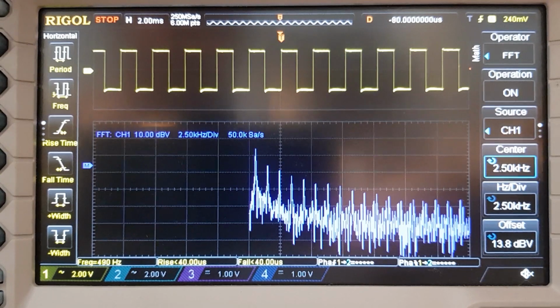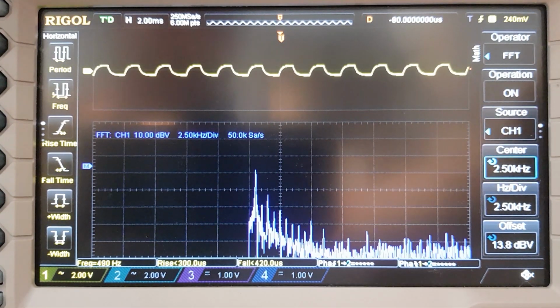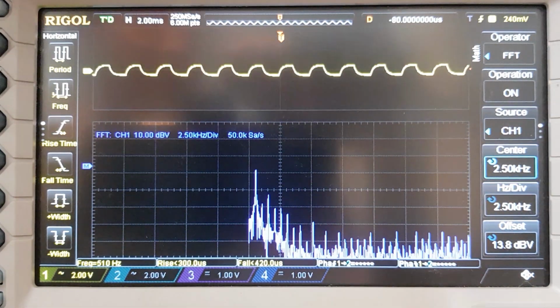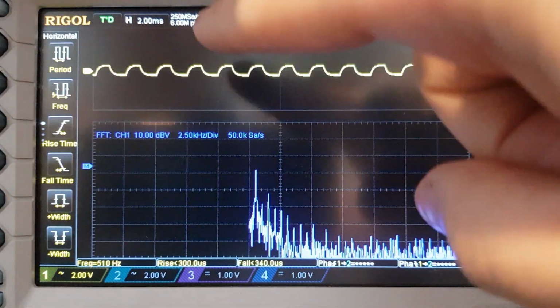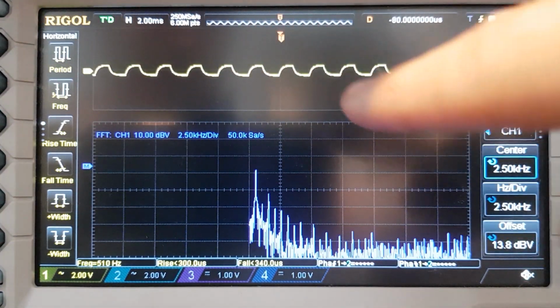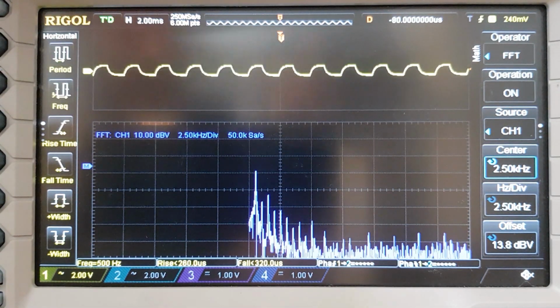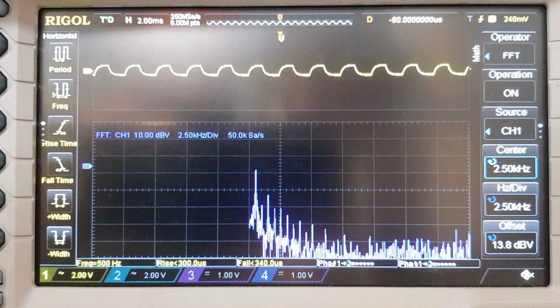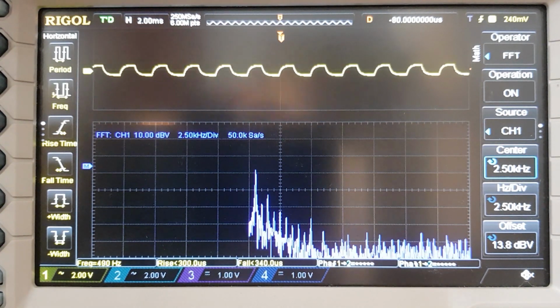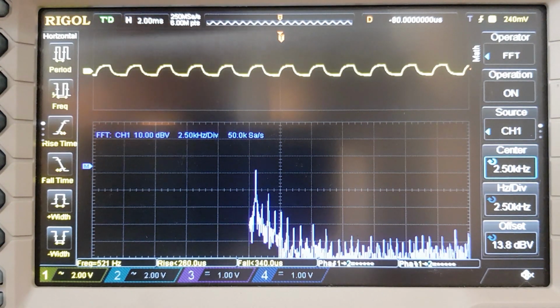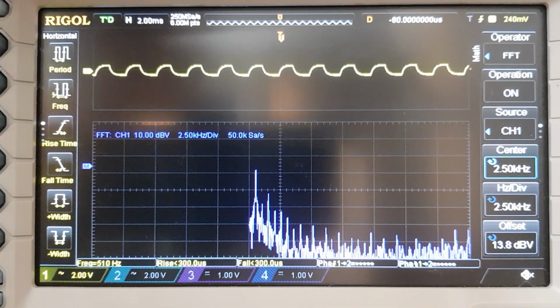Okay, so let's have a look. And that's what we see. We see the fundamental frequency went down a little bit because we are at that 1K cutoff point. It's not like a brick wall. It gradually goes down towards 1K, and at 1K and after it continues to attenuate more and more. So there you go. That's exactly right. That's exactly what we designed, and that's exactly how it came out.